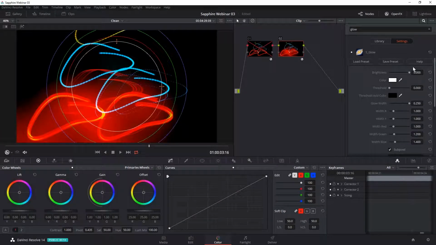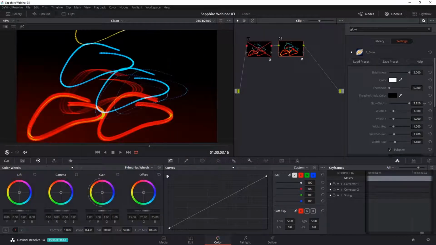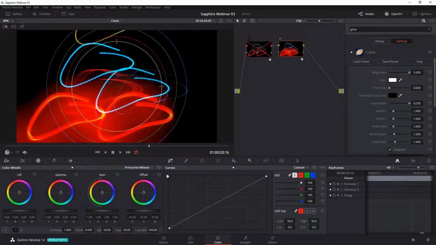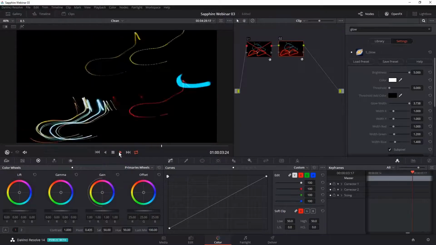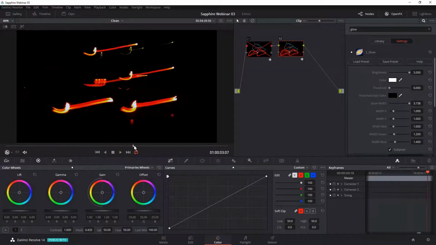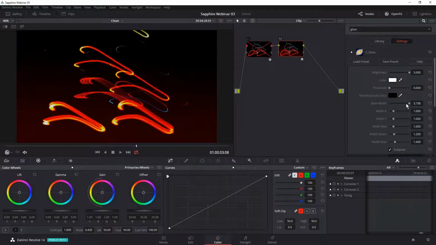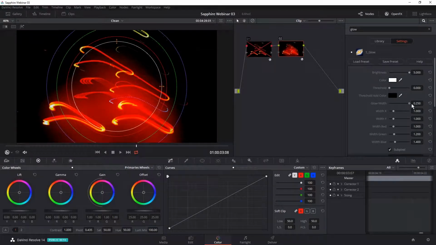But sometimes you need a little bit more glow, and you need a little bit more control. And this is where we can come down. Instead of using the Resolve glow, I'm actually going to type in at the top here, glow, and I'm going to use my Sapphire S_Glow and bring that over the top. And again, bring the threshold all the way down, just so you can start to see how much more glowy we can get.